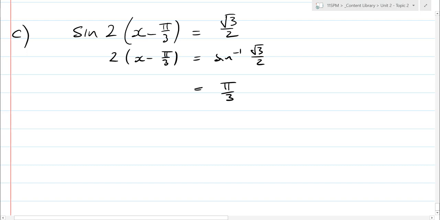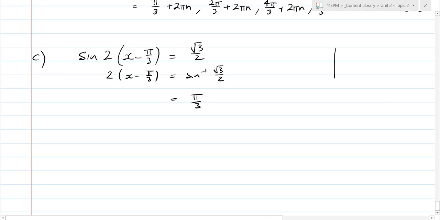The 2 out the front, I don't touch that yet. I deal with the unit circle first, and then I do the rearrangement. But I'm going to have a period change as well. Hurry up. Pi on 3 there. All stations to central. So I've done it the wrong way. Cast diagram. All stations to central. Cast diagram there. That's pi on 3. My other positive quadrant is here. That's 2 pi on 3. Check it out however you want.